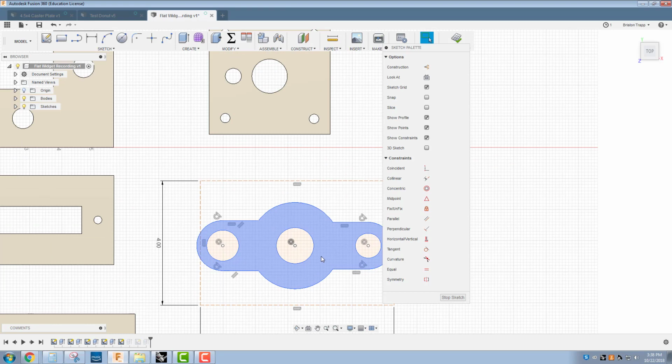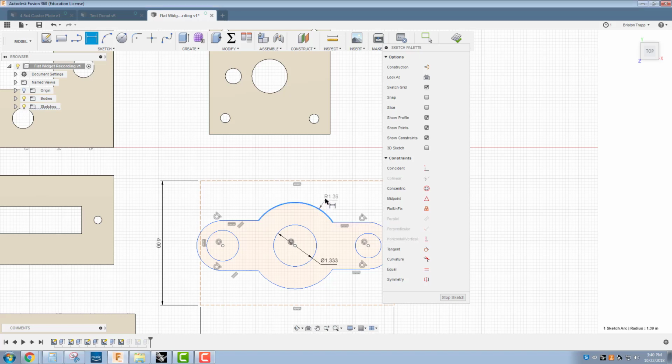Just going to start dimensioning our circles. Looks like our center circle has a diameter of 1.333, 1 and 333 thousandths. The outside circle has a radius, hence not a diameter because it's a partial circle, of 1.579.